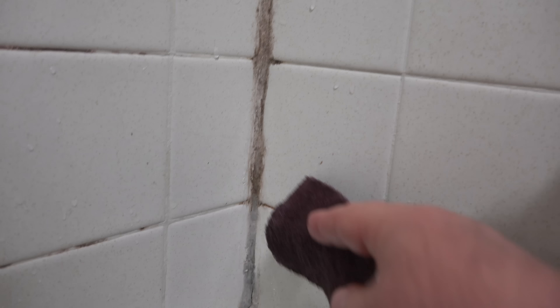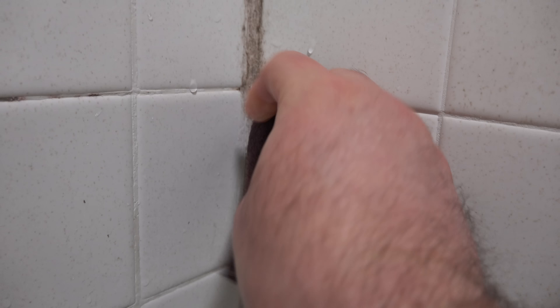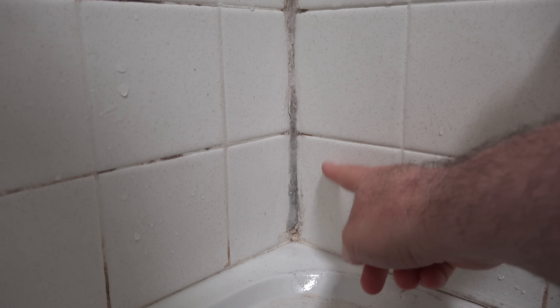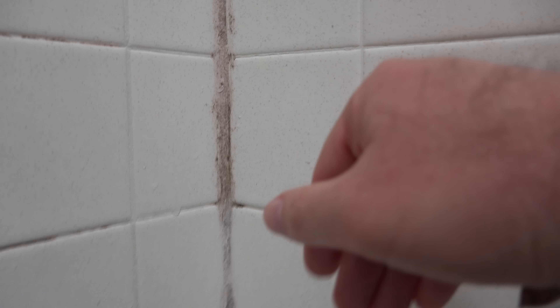Just get it wet, let that soak a little, and then I'll be back to scrub it. Okay, I've let the water soak on this. I'm going to try cleaning it now with the very same sponge — I've rinsed this out and no Zap, no soap, anything. I'm just going to see what scrubbing with the sponge will do. I scrubbed this section for about the same amount of time as the other section — this with Zap, this with just water. To me they look pretty similar. What I'm going to try now on this next block up is I'm going to just put Zap on it and let it soak for like 10 minutes, come back and just rinse it and wipe it off, and see if just having the foaming Zap on there will change the appearance at all.